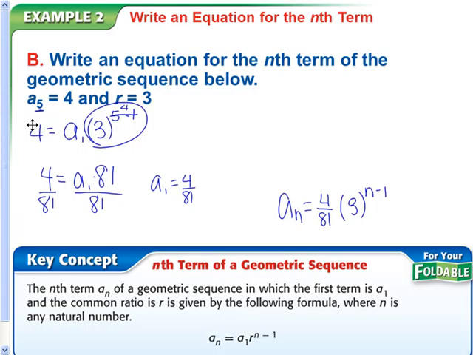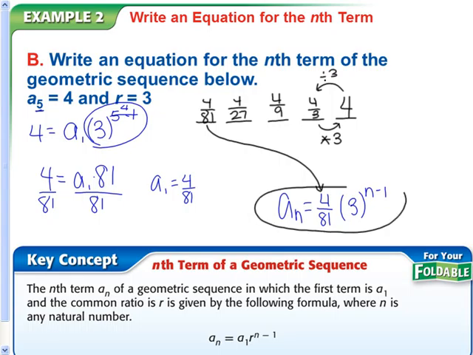Okay, if you didn't want to use the formula, since it's only the fifth term, we could write this out, 1, 2, 3, 4, 5. And we put 4 there. We would multiply to continue on by 3. So to work backwards, we undo it and we divide by 3. So this is going to be 4 divided by 3, which is 4/3. Well, 4/3 divided by 3 is going to be 4/9. 4/9 divided by 3, you'll notice the denominator just keeps getting multiplied by 3, 4/27. 4/81. So that would be another way to figure out our first term. But this right here is our answer.